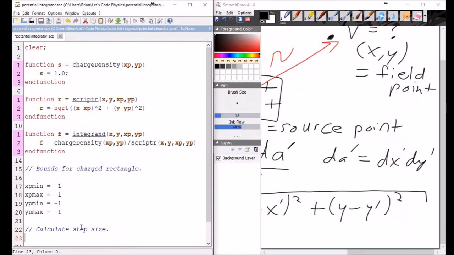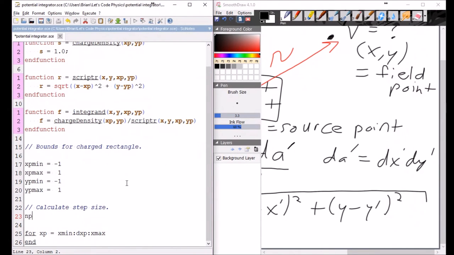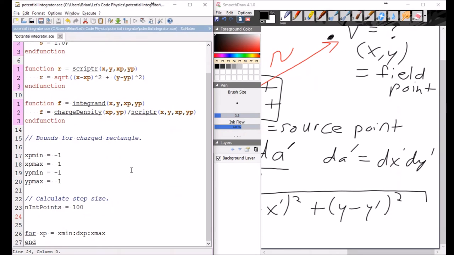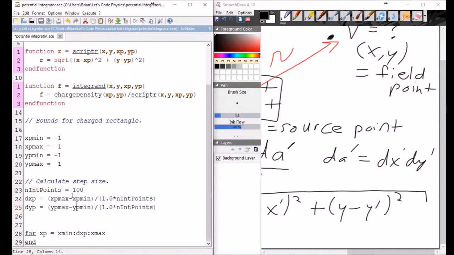What I find is easier to do than calculating the step size is to set the number of points that I want. Let's call it number of integration points, a hundred or some large number. And then I can calculate my step size in terms of the number of points. So I can take xp max minus xp min divide by 1.0 times n int points. I'm always paranoid about integer division truncating things. And then I can do the same thing for dy prime. This way, no matter what my x min and x max are, I have the same number of points.